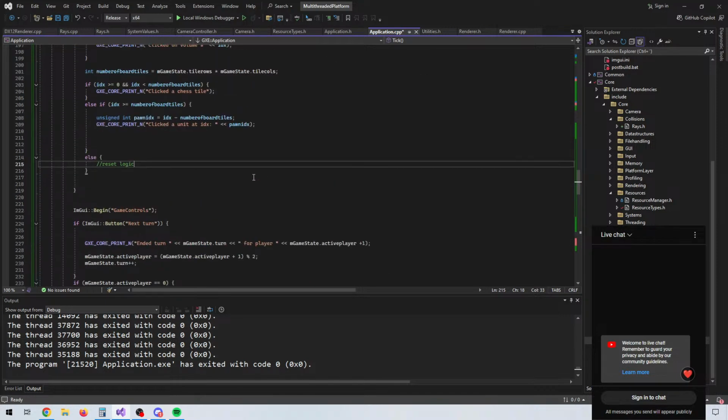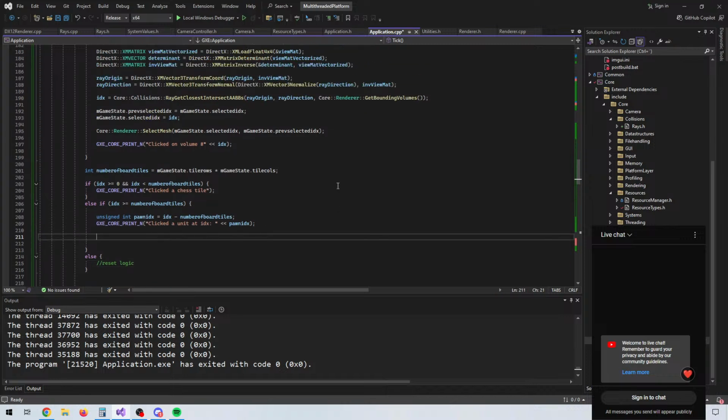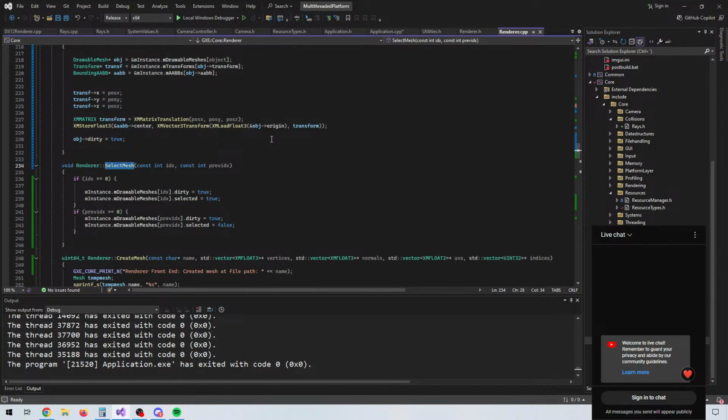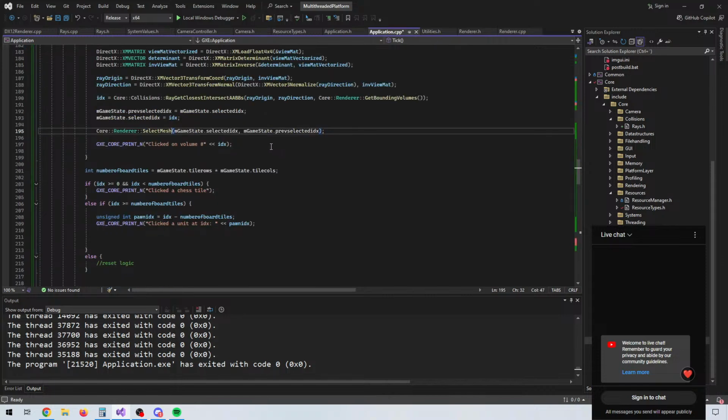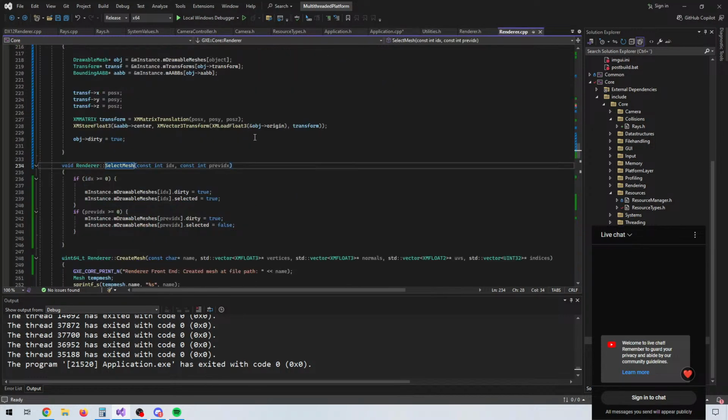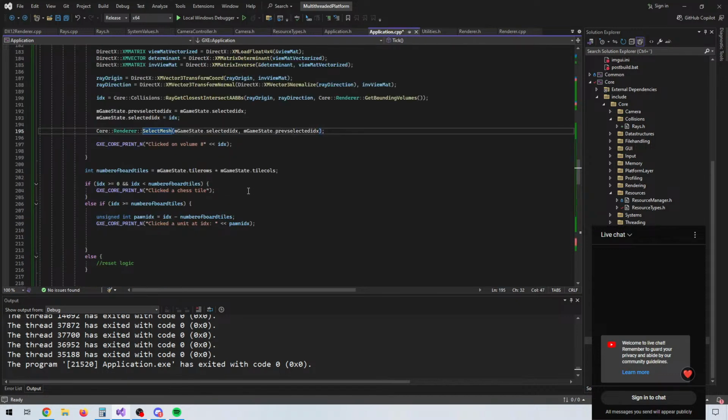And we can of course do some processing. This is the whole updating of the visuals.